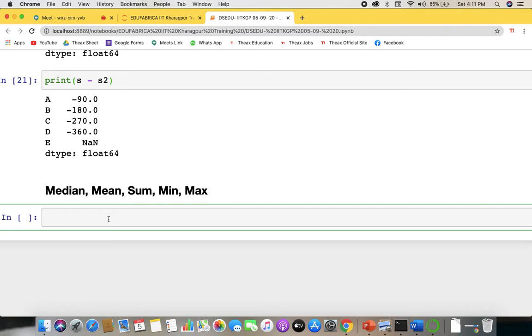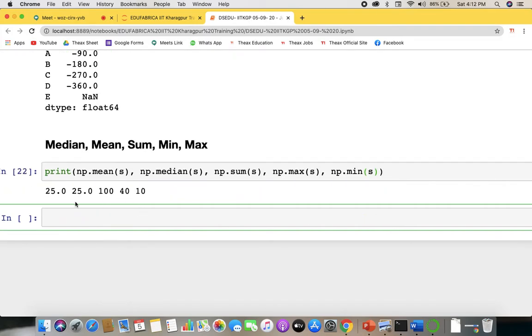Whatever the series is, you just write print np.mean of this S, and so on.